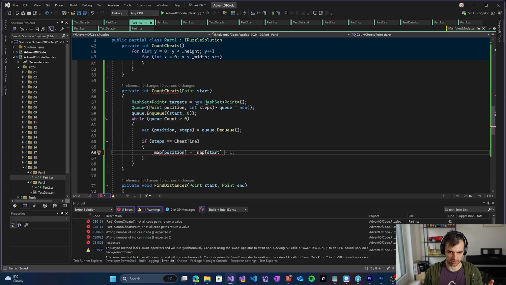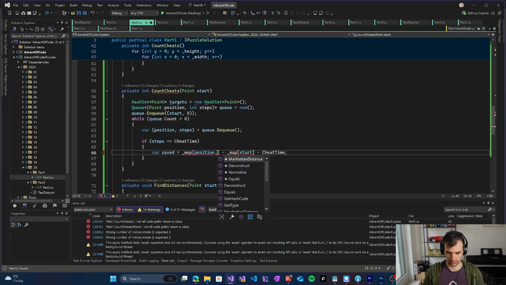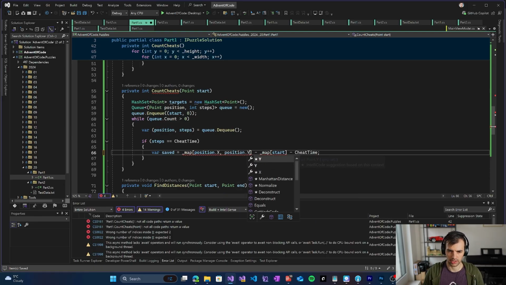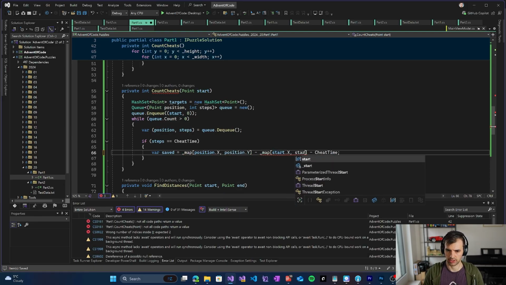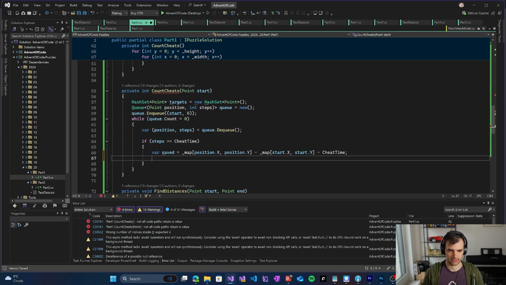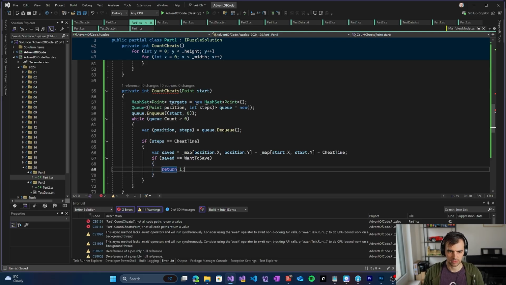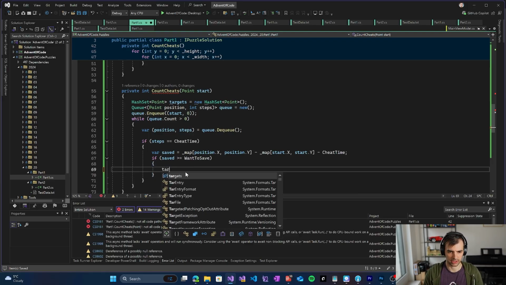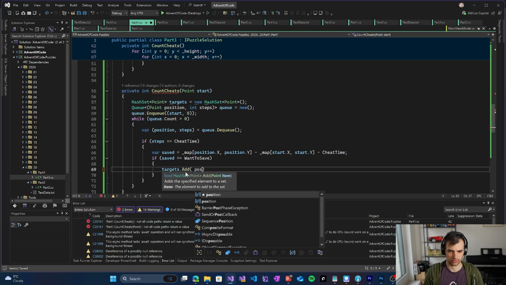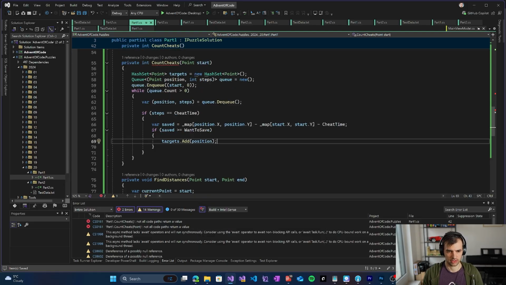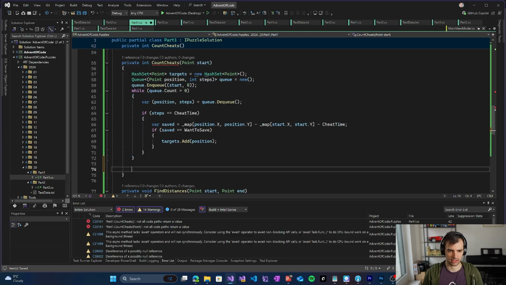So that's the distance between them minus cheat time. So minus x position, y start, x start, y. So if it's greater than, we add that position to targets. Targets add position. So that's that, and return the number of targets.